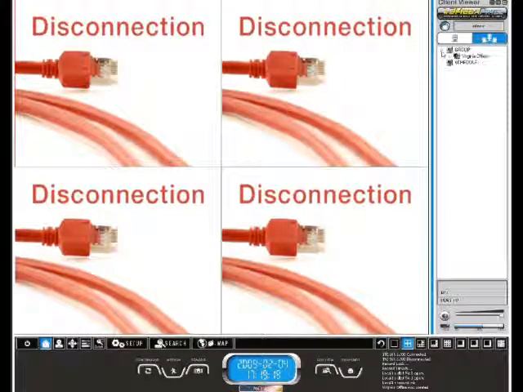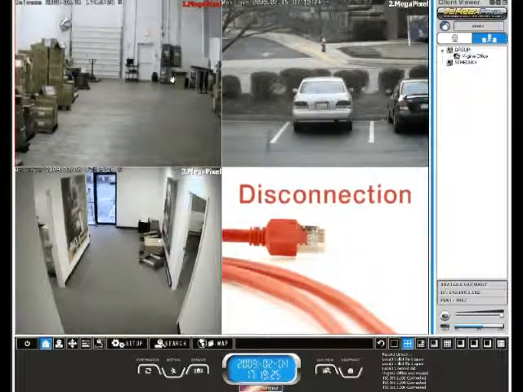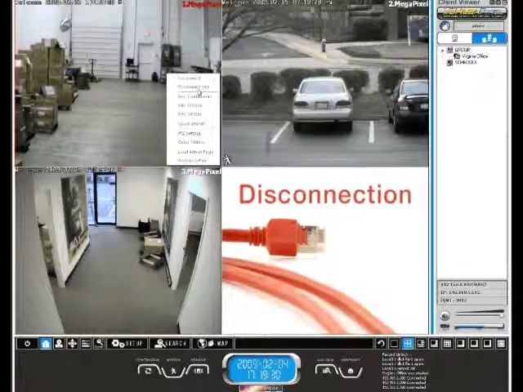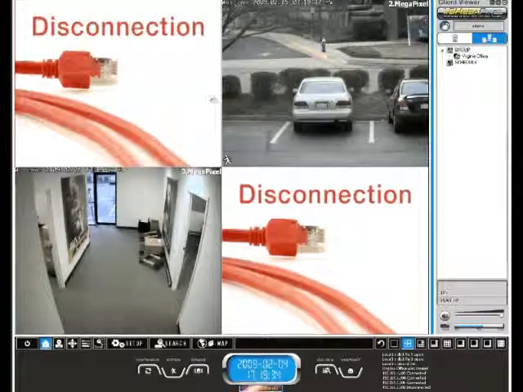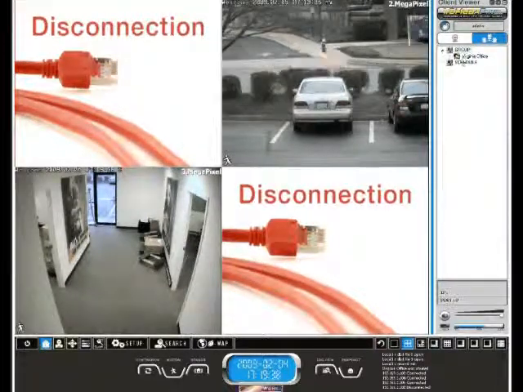And I can connect all the cameras in my group by simply dragging over the group name to the viewing area. Now next, we're going to make our schedule for the recording. And I'm going to disconnect these sites. You can also go up to the group and right-click that and disconnect group to disconnect the cameras.